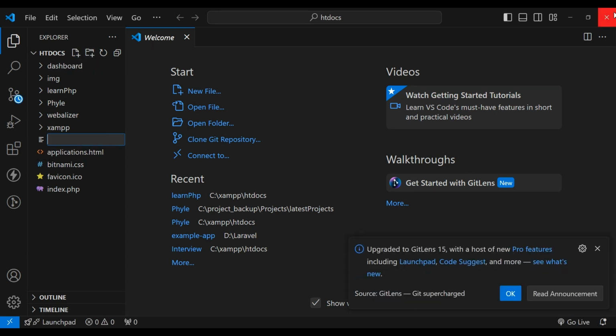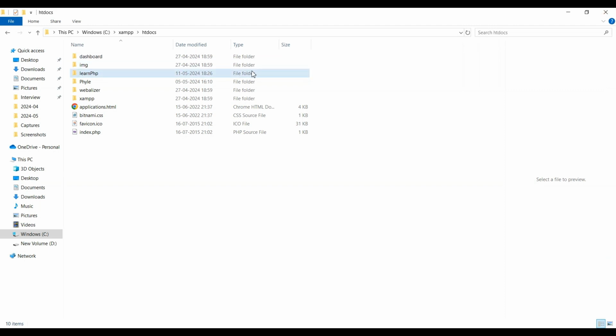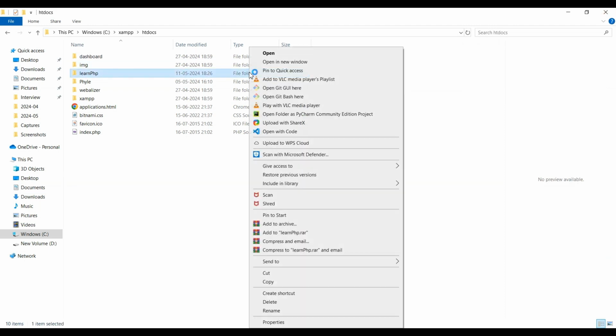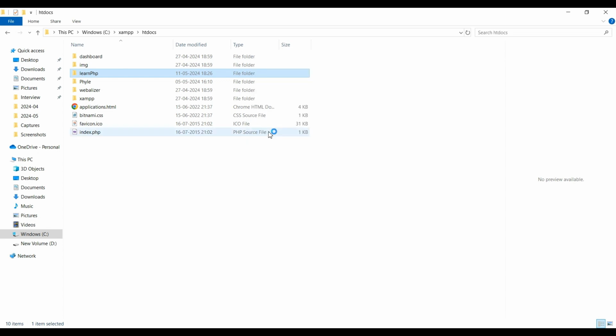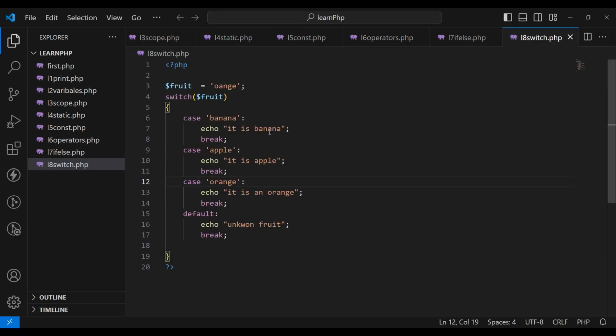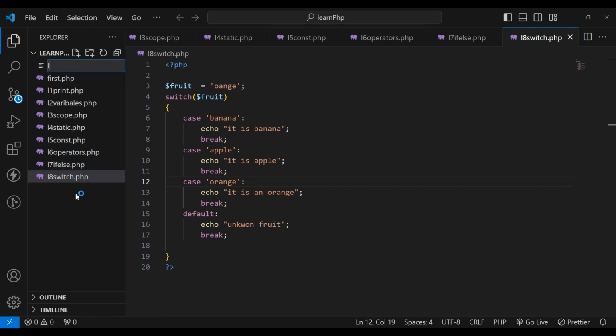We have to open learn PHP, this particular folder. And let me create a new file for understanding loops. This will be our lecture 9, so I will name it as L9 for dot PHP.